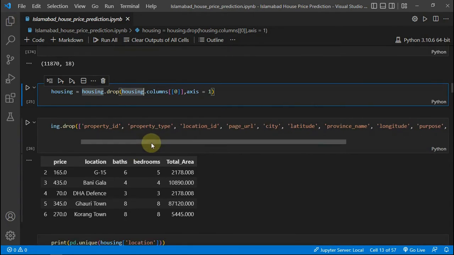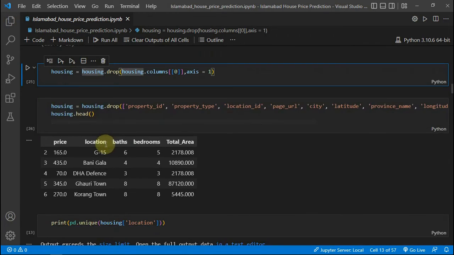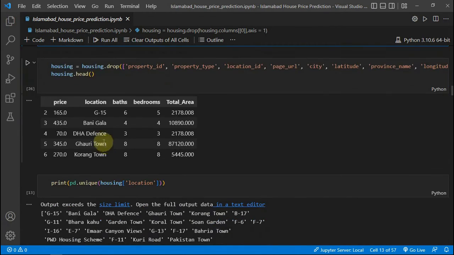These things are just not useful for our model prediction and model performance. So we got our clean data set as price, location, number of bathrooms, number of bedrooms and total area, which is in square foot.